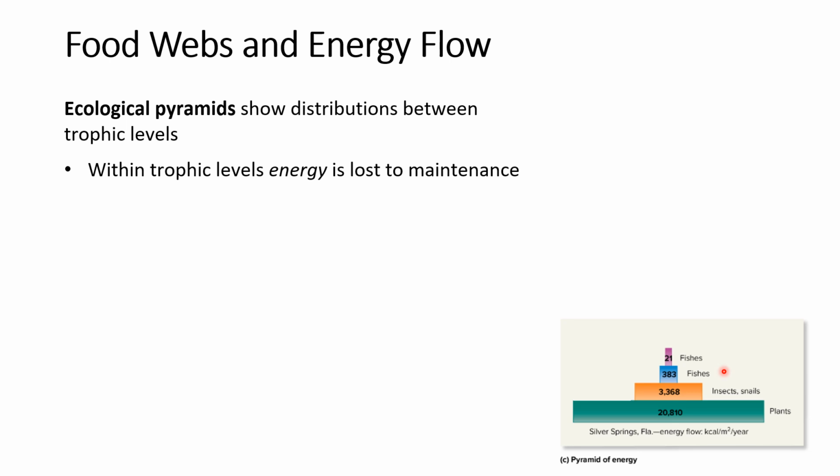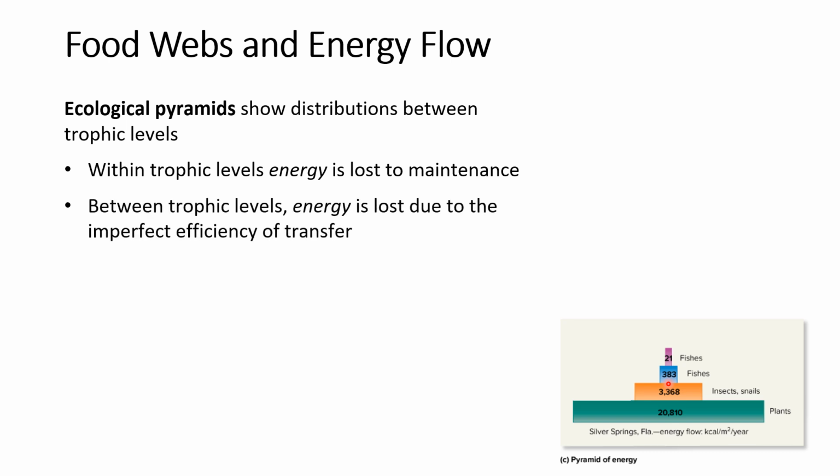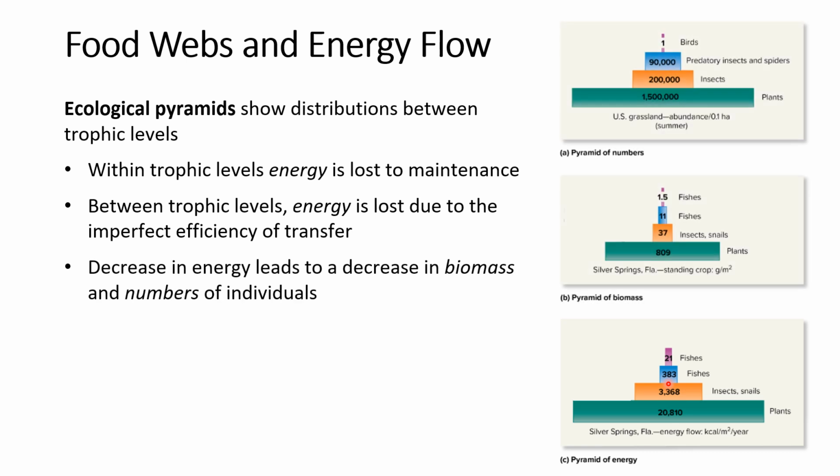Roughly, it's not exactly 10%, but you can see how only a small percentage of the energy that's available in one trophic level makes it up to the others. So you can visualize, why is there not a 5th level up here? Well, you have run out of energy. There's not enough energy to support another level of consumers in this particular ecosystem example. And if you run out of energy, that also means that you will have a decrease in biomass and population, or numbers of individuals, as you go up through the trophic levels, right?